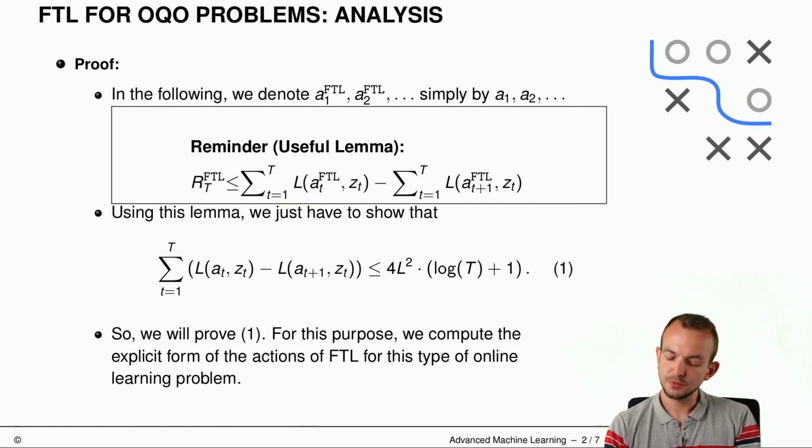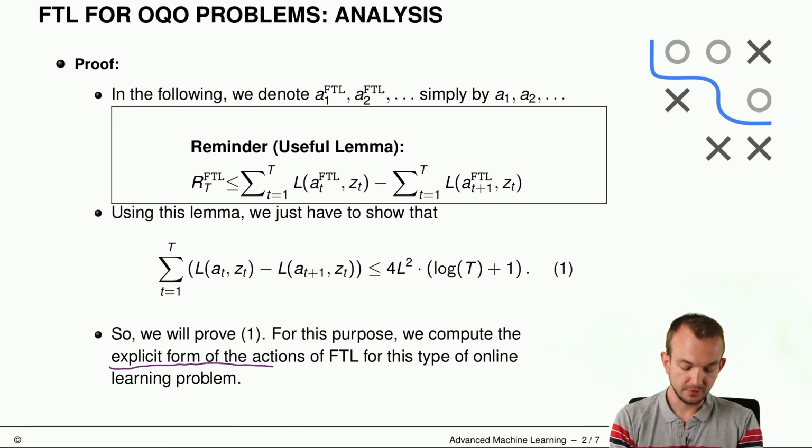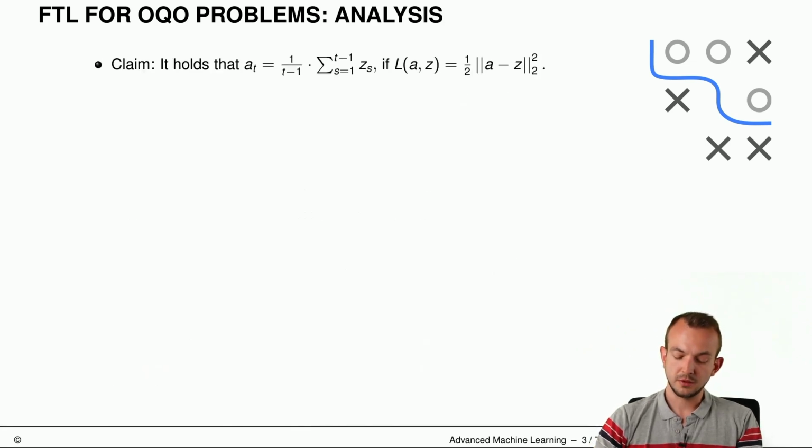And what we will do is, first of all, derive an explicit form for the actions taken by the follow the leader algorithm. Previously we saw already that this will be the empirical average, so we motivated it with the supervised learning scenario, where we know that for empirical risk minimization without an instance space, the best linear model in this case for the quadratic loss function is essentially the empirical mean. And now we can also verify this for the follow the leader.